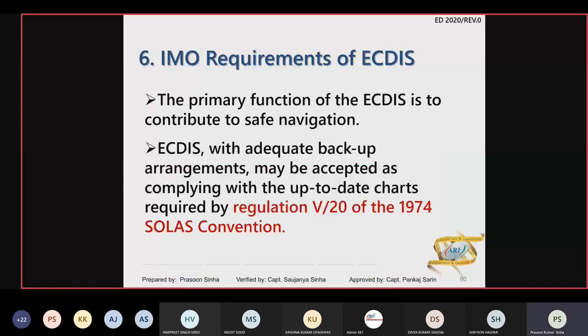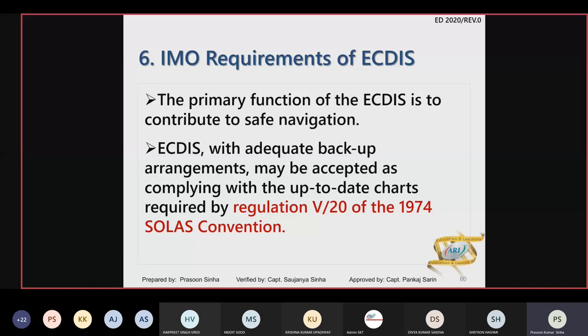What are the IMO requirements for ECDIS? Having discussed so far, what you are reading should be very, very clear. IMO says that an ECDIS system should do this, should make the life easy for people. So basically, it is to contribute to safe navigation.